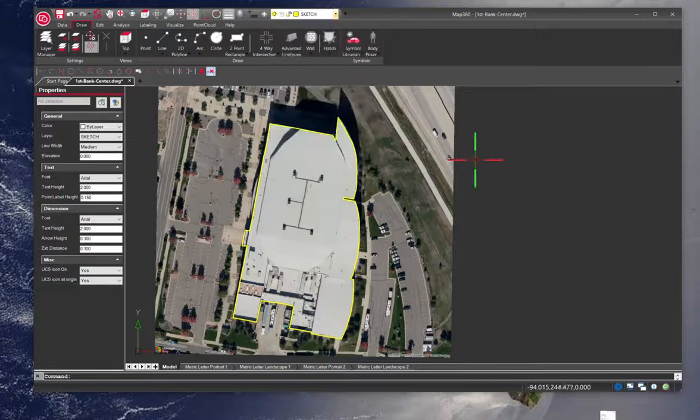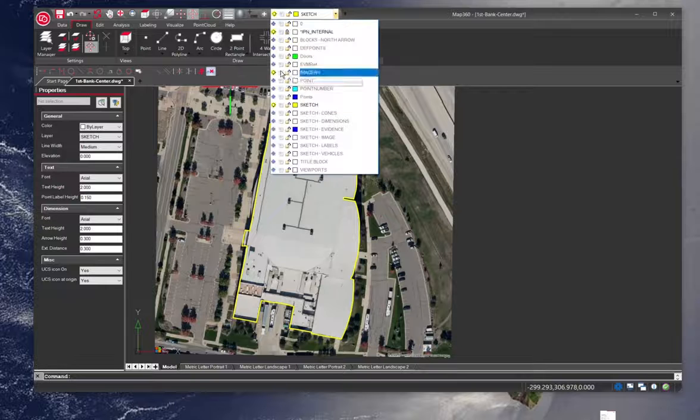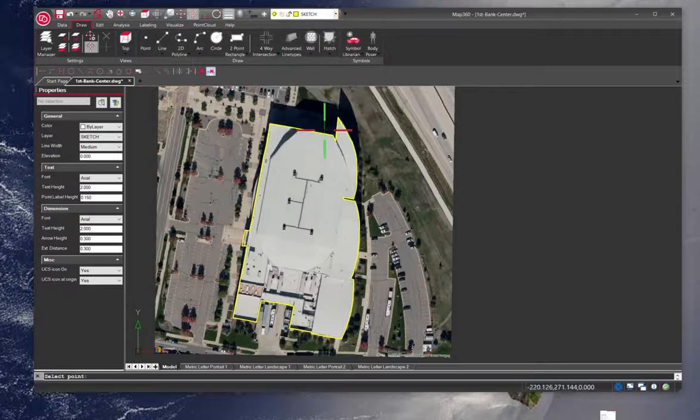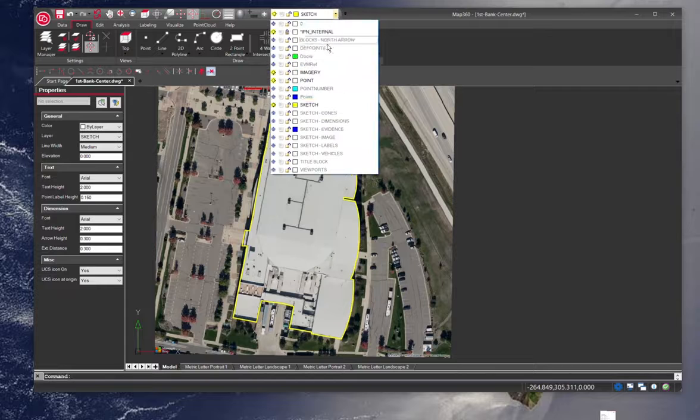So in Map360 we can grab the GPS from Bing, which is what I used, and you can import a Bing image right inside of Map360. From there, what I did next, looking top down, is add a bunch of points, so we can click around the outside of the building using this point tool here, and go around and do the outline, and then we can use that to draw this sketch line, so we can use the points to do all the sketching.